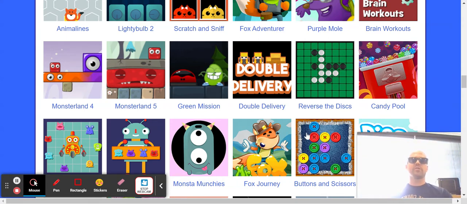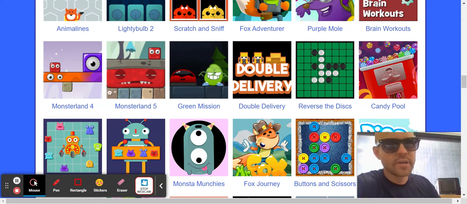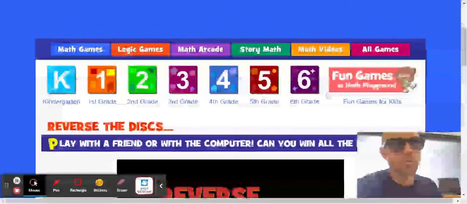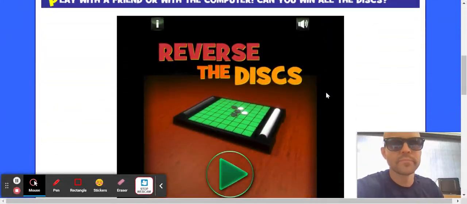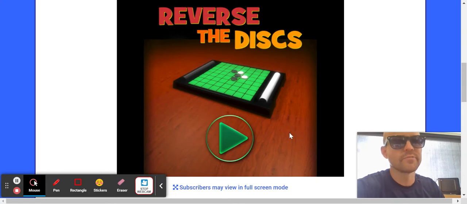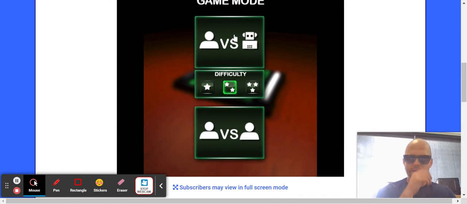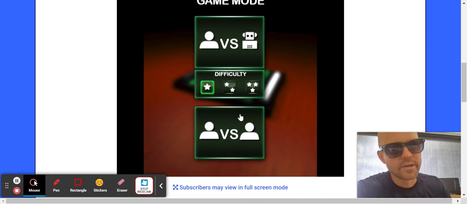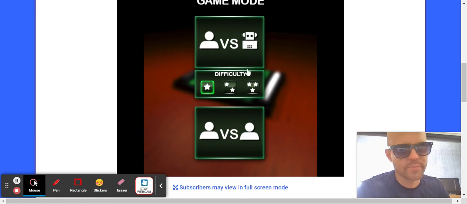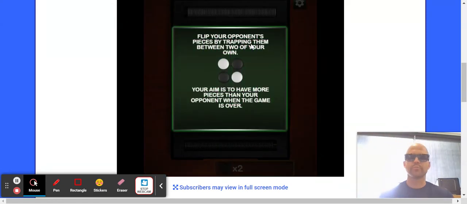Today, we are again on Math Playground. This is fast becoming one of my favorite game sites, and we're actually going to play a classic game called Reversi. It is also known as Othello. It's got a couple different names. This is a very old game. It's been played for a long time, much like chess. I'm going to play against Bristol, which I have never actually played against. I'm going to put it on easy. The first time I played this, I got crushed by the computer, so I'm hoping this goes a little better.